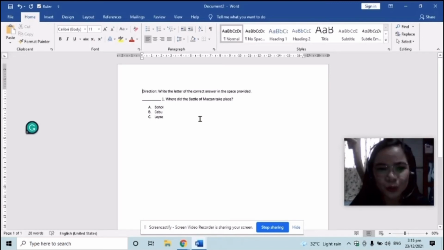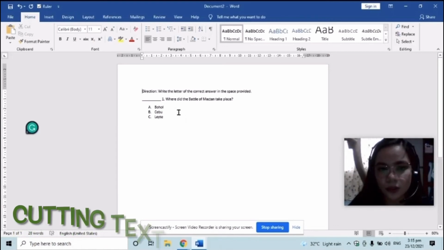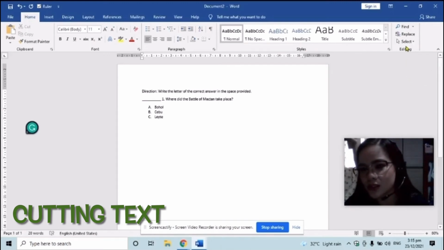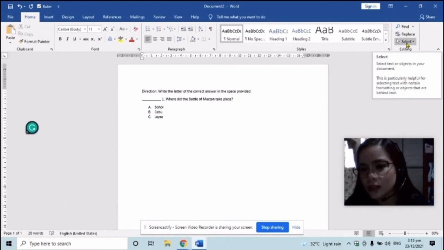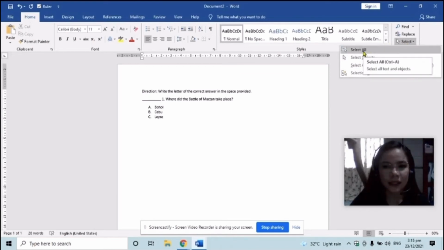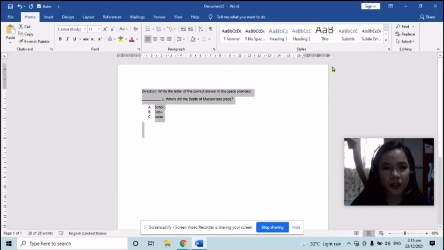So I need to move this direction with an item. How can we do that? We need to select them all. You can use this editing group. Click Select All, and it will highlight the entire document.